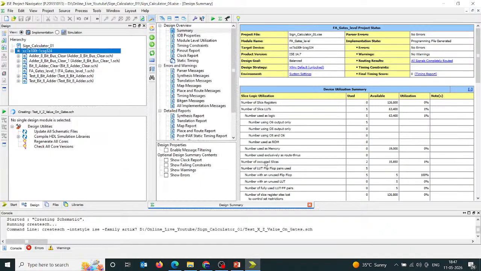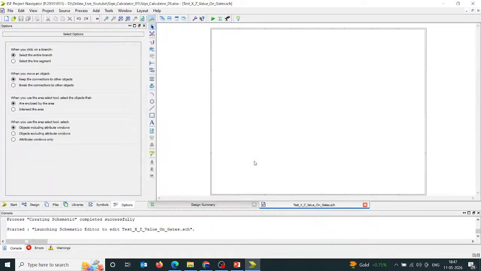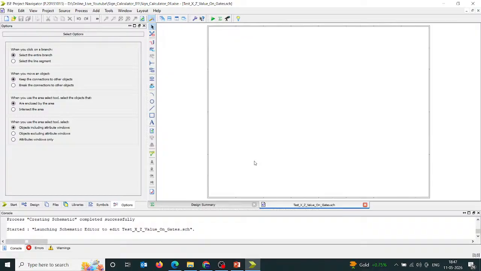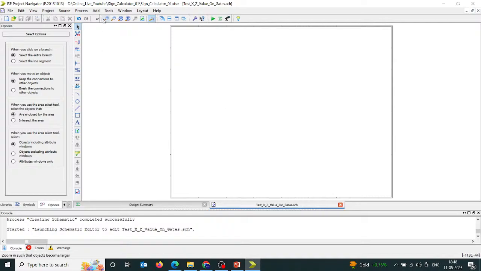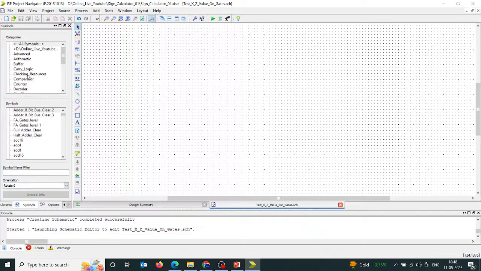So I will make a simple design. Okay, so this is your workspace. Go to symbol. Now select gates one by one. So AND 2, I will take input AND. Then OR, okay.